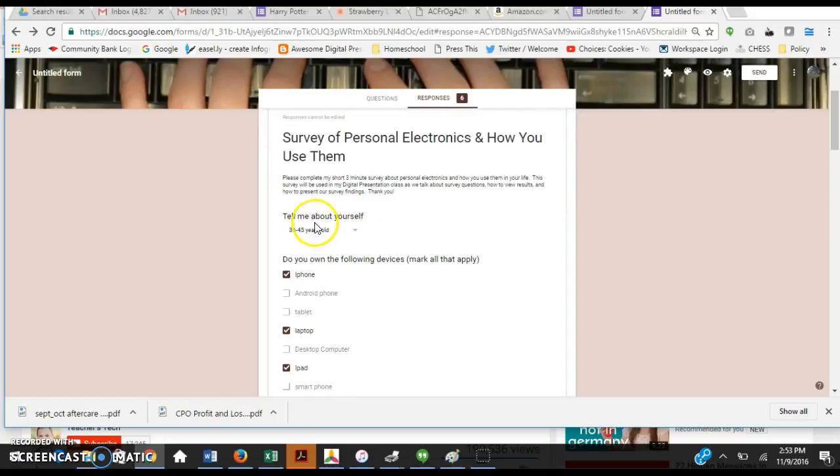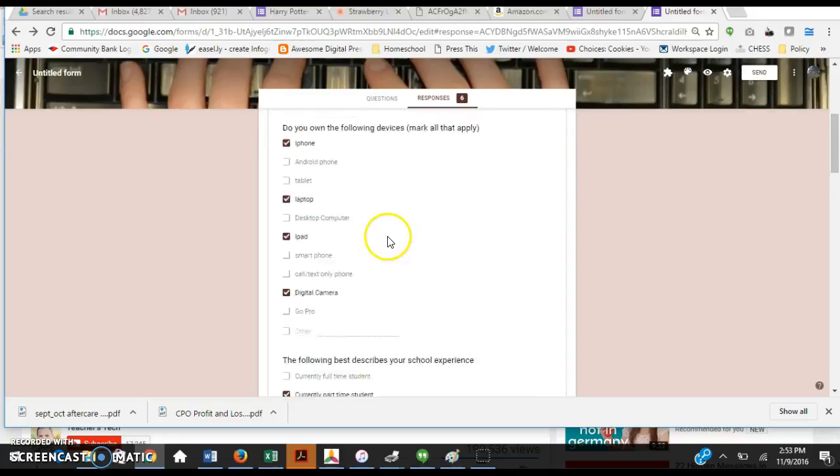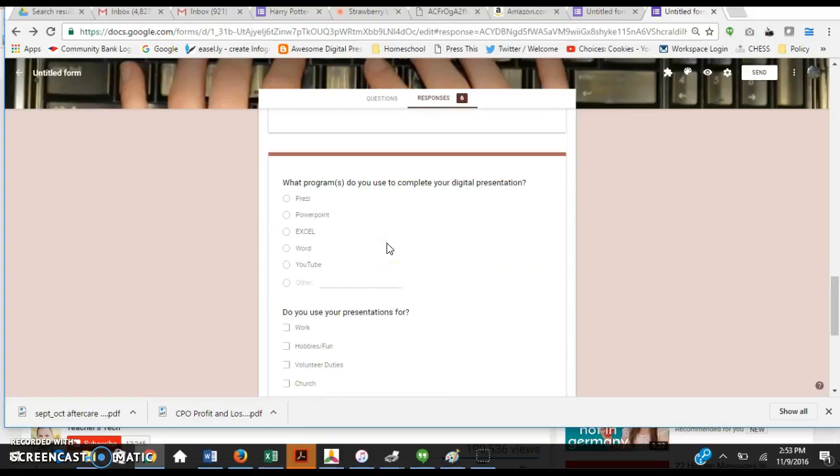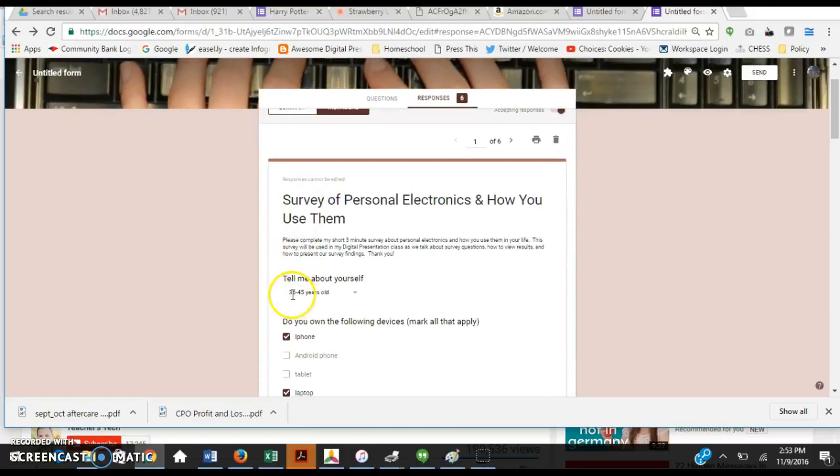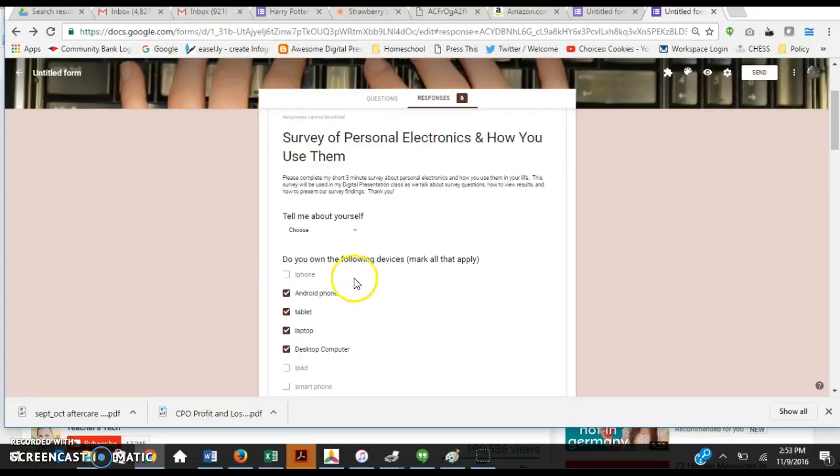This is very helpful in seeing each individual response, because you can look at it and say, okay, this person in my survey was in this age bracket, they answered the following this way. Then you could go to the next survey response by going to here. This is the second respondent of my 6 people that have completed my survey.